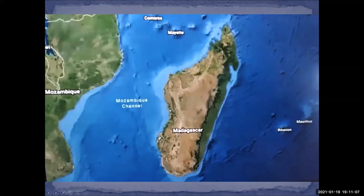And then the very west coast is extremely dry because there's a rain shadow effect from this escarpment on the east. The central plateau will get something like 60 inches a year, mostly in the rainy season, which is comparable to what we get here in New Orleans. And then the west coast gets even less rain because of the rain shadow effect. You'll get maybe 14 or 15 or 16 inches of rain in this northwestern part. And the driest part of the country is down here where they get 6 inches of rain annually. And it's mostly thorn scrub land and desert.